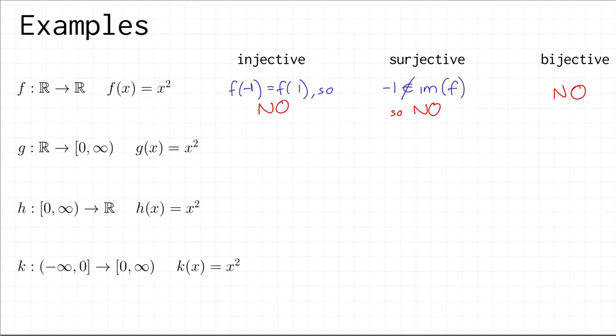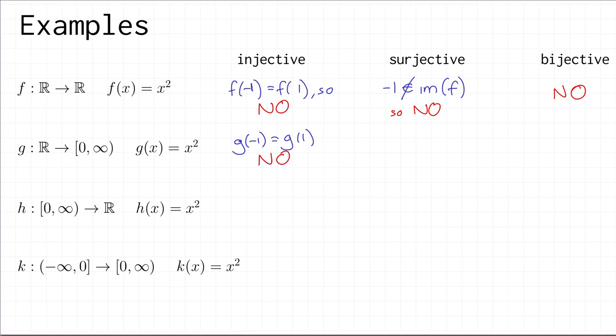Okay, let's move on to the next row of my table of examples where we have a function g whose domain is the real numbers and whose codomain is the interval which is closed at 0 and open at infinity. So that means all of the non-negative real numbers. This is the kind of notation that you would see in analysis. And the rule for g is again that g of x is equal to x squared. So this time g is again not injective, right? Exactly the same reason. g of minus 1 is equal to g of 1, or g of minus 2 is equal to g of 2, or whatever. So no, it is not injective.